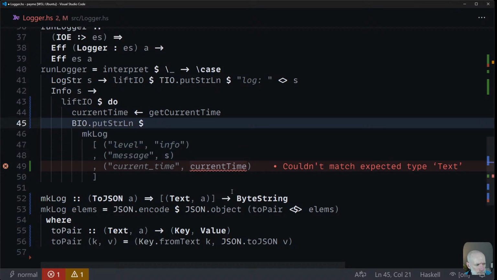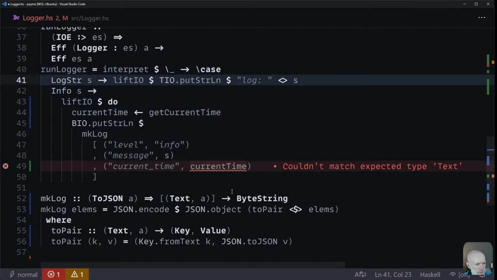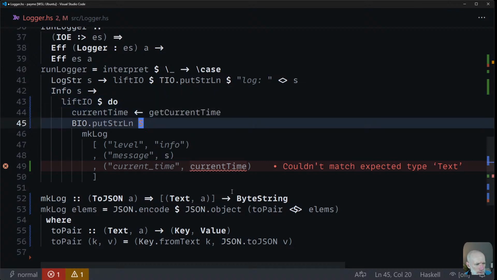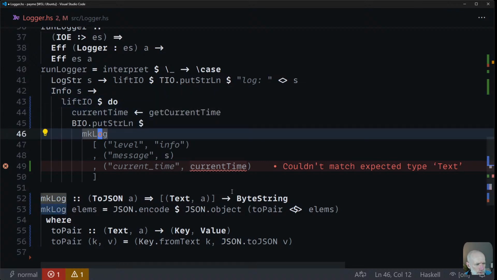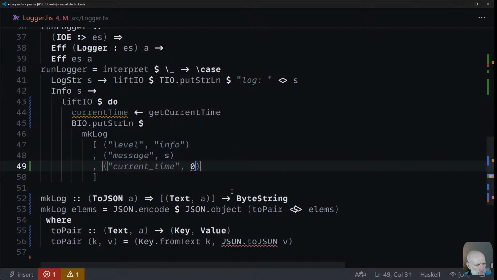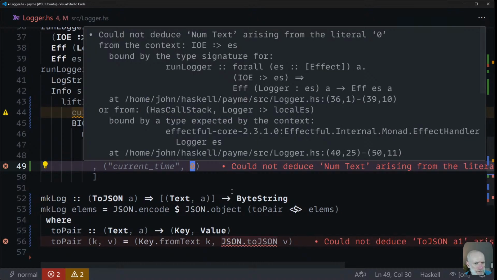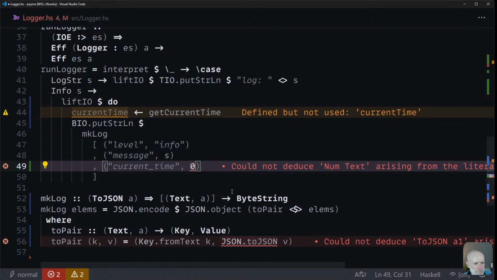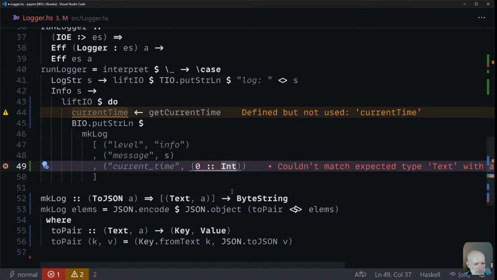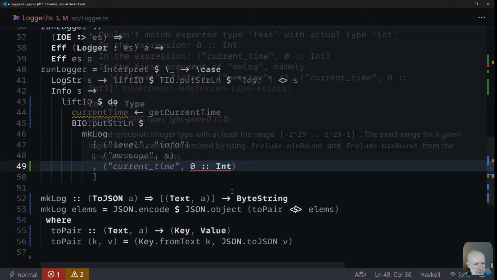Very confused now. So say we come into info.s, get the current time, print out whatever this is. Why does this matter? Why don't we put like 0? I'm going to put 0 as an int. Just give it a warning second.